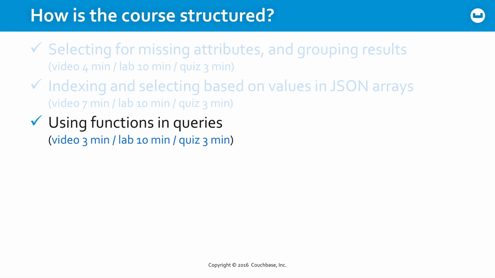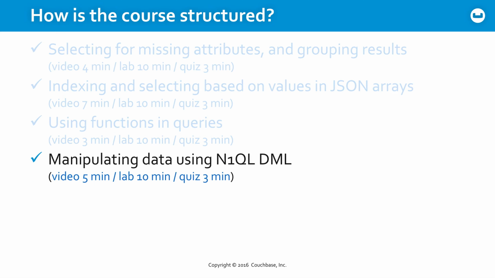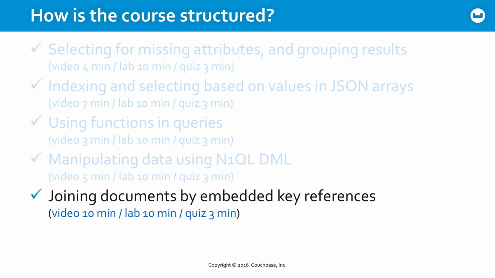Then we'll look at the robust function library available for you to use in N1QL. And then, after all of this emphasis on getting data out of your Couchbase data store, we're going to turn it around and look at the INSERT, UPSERT, UPDATE, and DELETE statements. Then we're going to take the final step for this course and teach you how to join disparate documents based on their embedded key references.